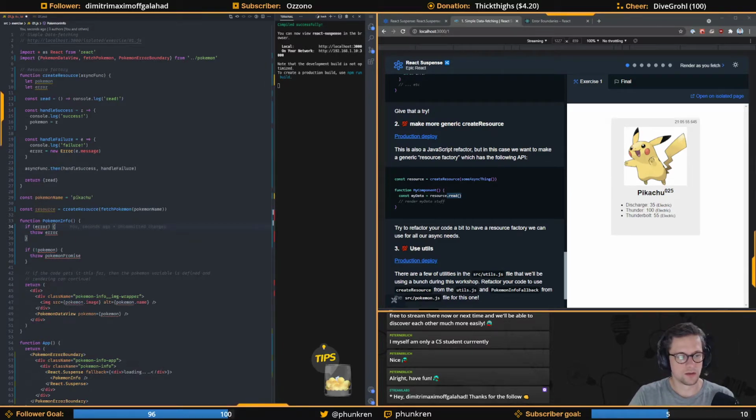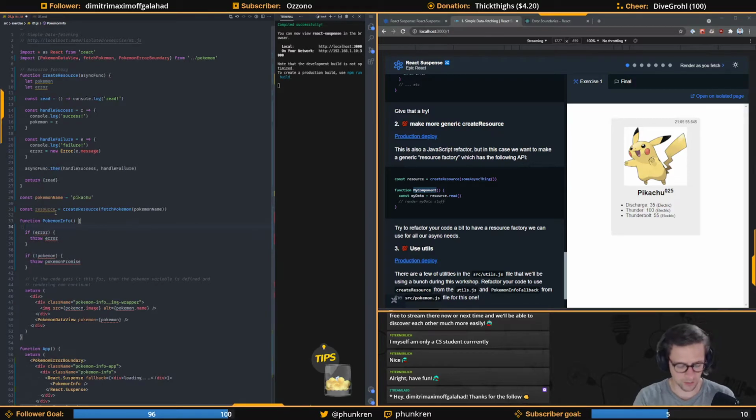Resource.read. So he's actually calling that inside the component, which is interesting. Thought the whole point was to call it outside of it. Anyway, let's do it anyway. So we're going to look for Pokemon equals resource read.